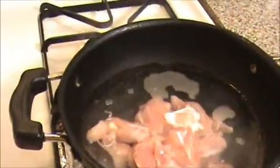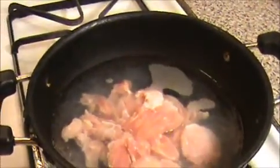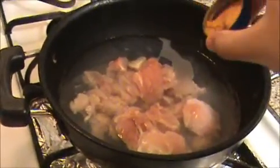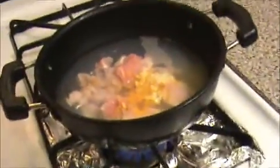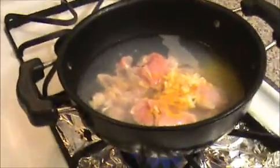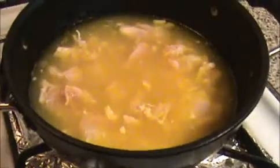Because of this thur dal, we are getting crispy balls. You can also add this mixture to chopped banana leaves. Now I'm going to add turmeric powder and crushed ginger and garlic. I'm going to stir this mixture. Allow it to cook for at least 20 minutes, after that we will take it out and smash the chicken.